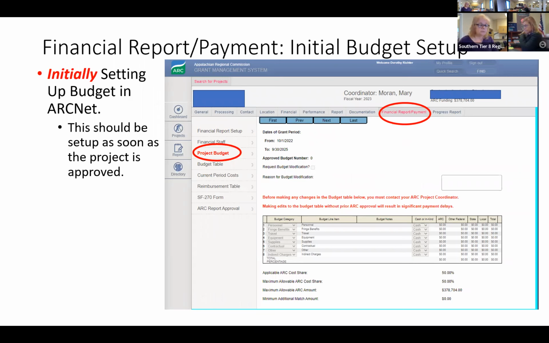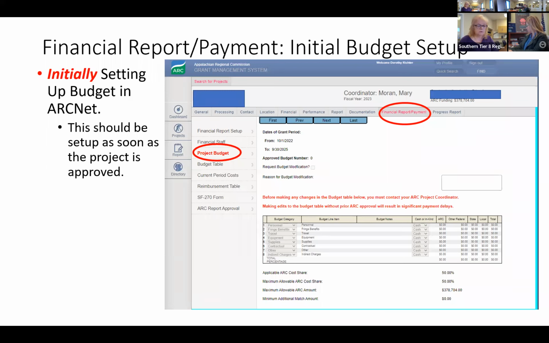The first thing we're going to jump to, even though I know we can start at the top, is the project budget. This should really be set up initially when you first are awarded. When you have your project awarded to you, you've got that award letter, you've got your start date, you really should go in and fill out all of these columns.